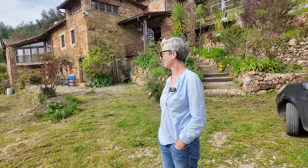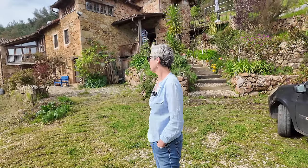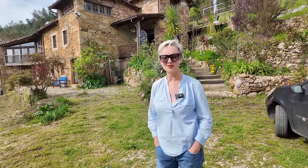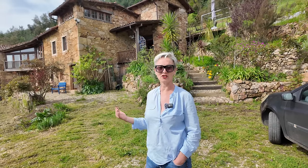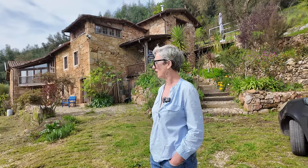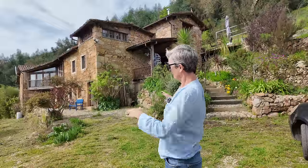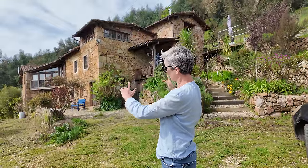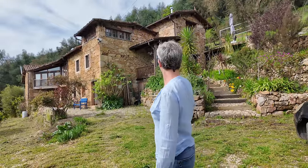Yeah, it's really stunning. So essentially it's three or four bedrooms, but it's very flexible at the moment. Well, I'll describe how the current owners are using it. But as I say, that's flexible. It's on three floors. It used to be two buildings, but it's joined by a bridge extension these days.